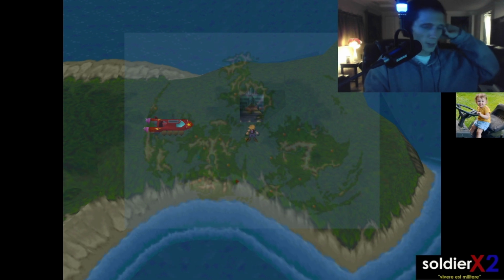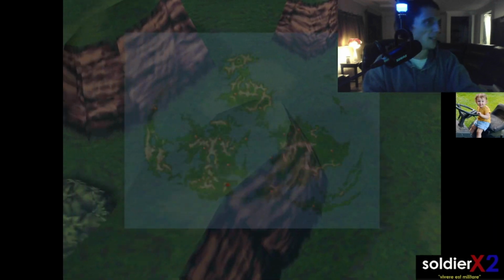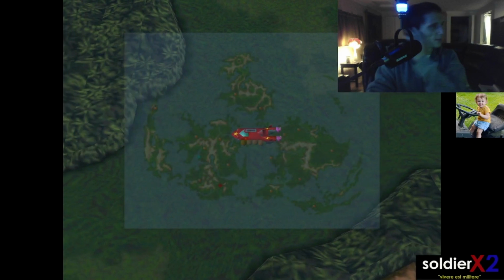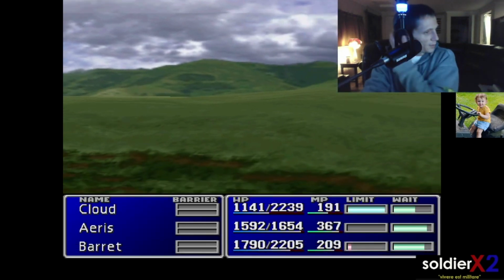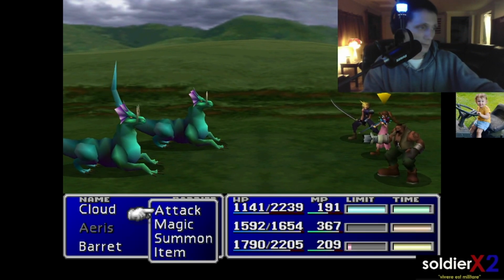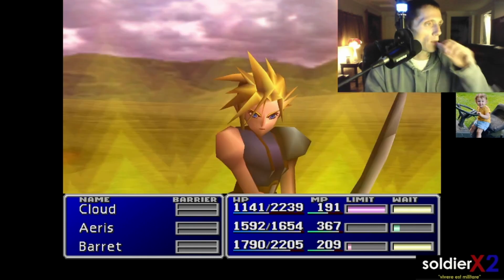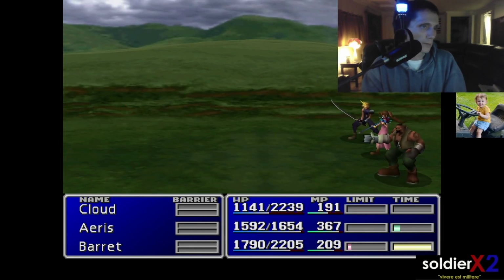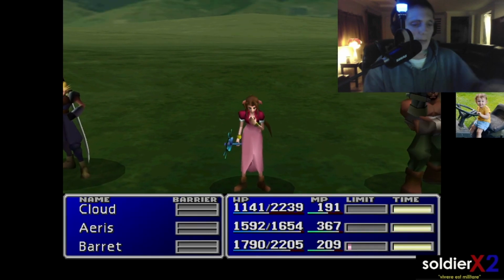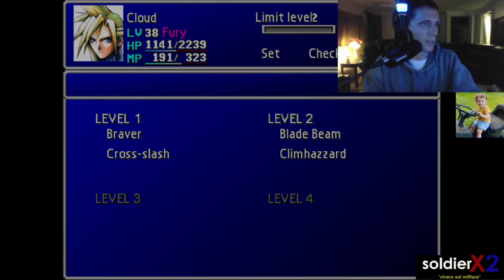Okay? So where were we? Let's get back to our plane. Long drive though. We gotta go past Cosmo Canyon. Not too bad, huh? Made good time. Back on track, gonna be finishing disc one soon. Tonight. Definitely tonight. Oh! I just messed that up. Yeah, she's ahead of Cloud on the limit breaker. So Cloud is only on his second. See? Yeah, she's ahead of him.